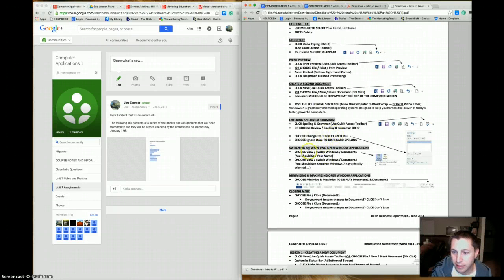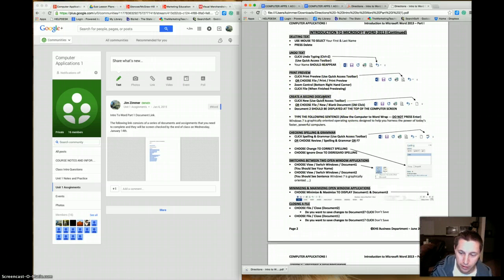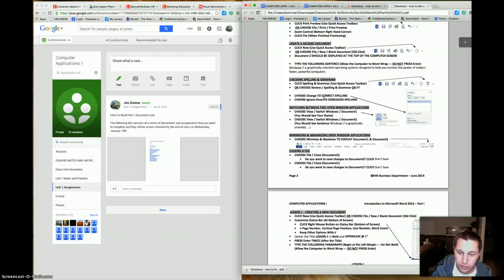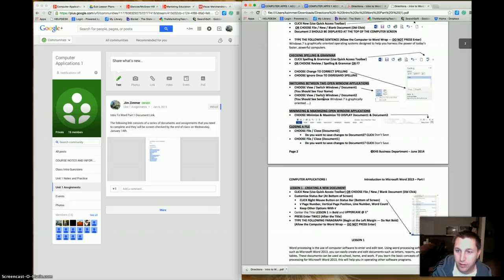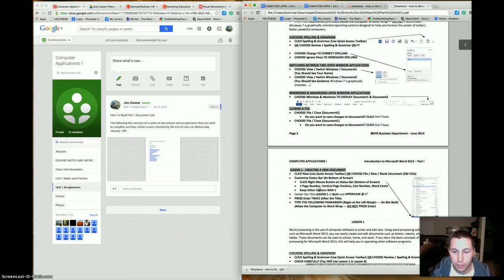So it looks like down in here somewhere it says choose view, switch windows, document 1. You should see your name, blah, blah, blah. And it's going to start talking about document 1, document 2 based on some things you've done up here already. Okay, so please just go through, follow the instructions. You don't actually start really creating something substantial until right here. So, you know, don't lose faith in the process.